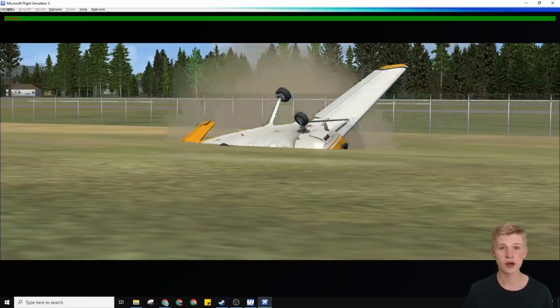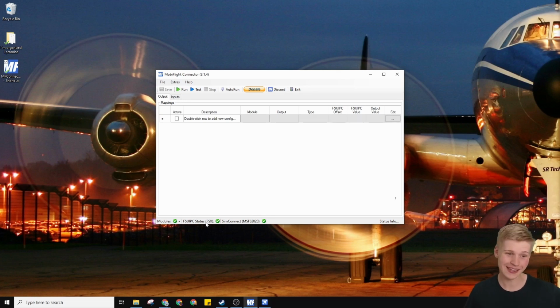I refuse to comment. But right here, the FSUIPC status is go, so we're ready to rock and roll. But what are these offsets? So the offsets are basically a bunch of fancy codes that you type into your computer, and then magical things happen with your simulator. Yes, that's how it works.